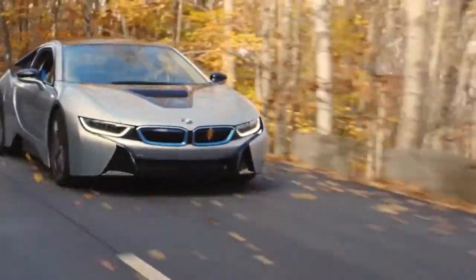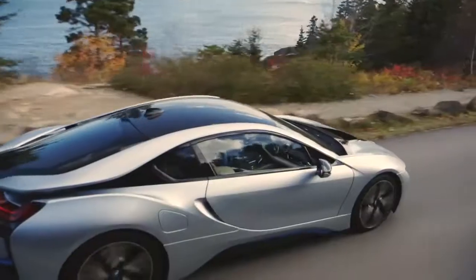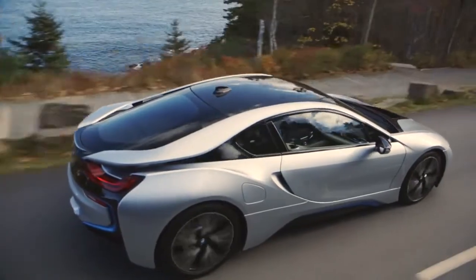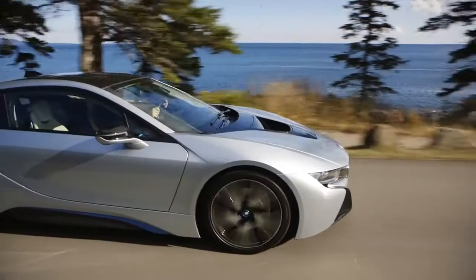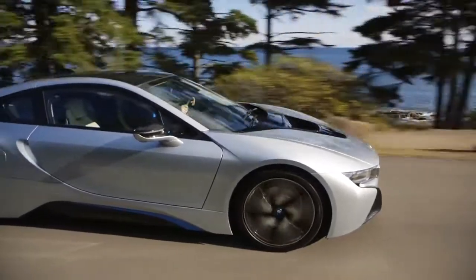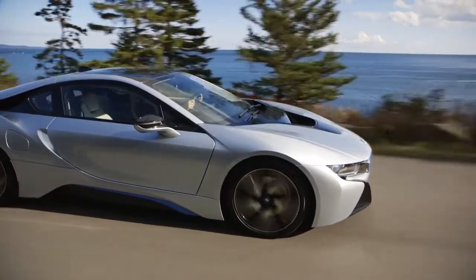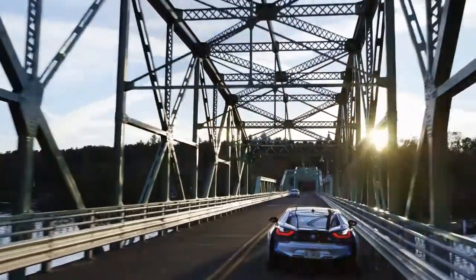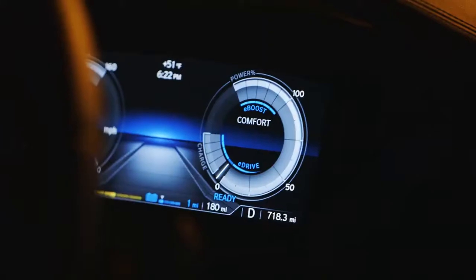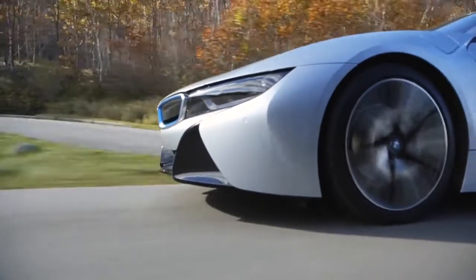That's not really up to supercar standards, but this isn't about making the fastest exotic on the block — if it was, they'd just throw a V10 or V12 in there and call it a day. What sets the i8 apart is that it has an electric motor driving the front two wheels and a very small three-cylinder turbocharged engine in the back driving the rear wheels. You end up with an all-wheel drive system, and you can set it into electric-only mode or a power mode that keeps both the electric and gas engine on at all times for maximum power.